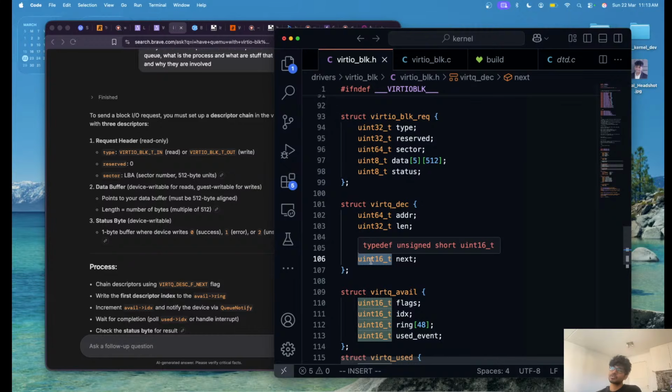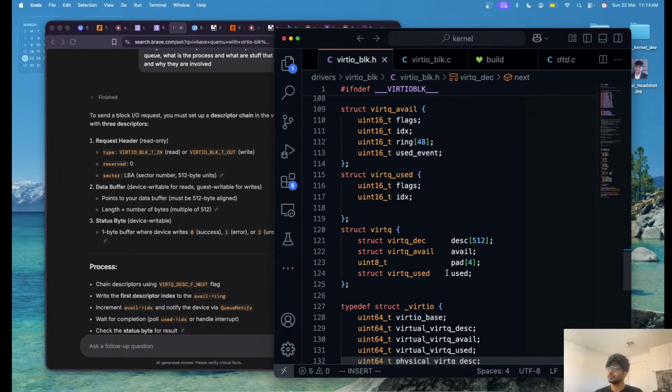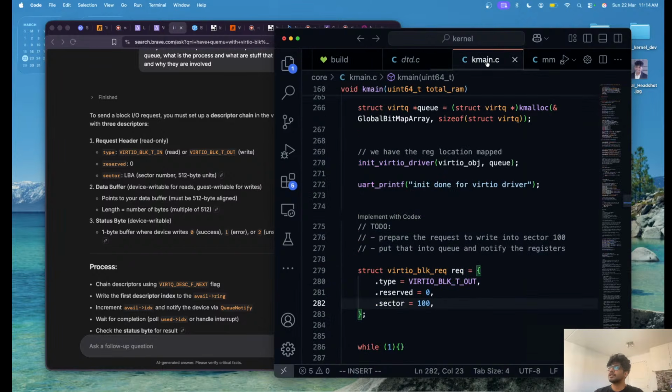Or maybe we just put all those things into the queue and we chain them with next as the index within the queue. I don't know. It's a mystery. Mystery yet to be solved, awaiting our mistake.